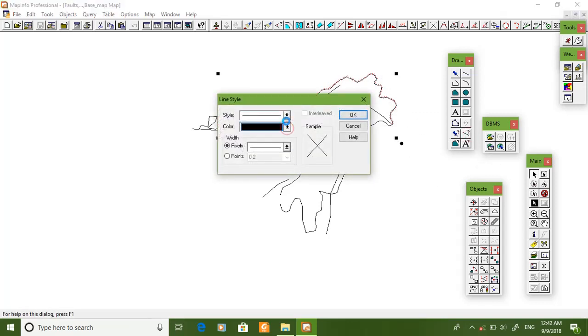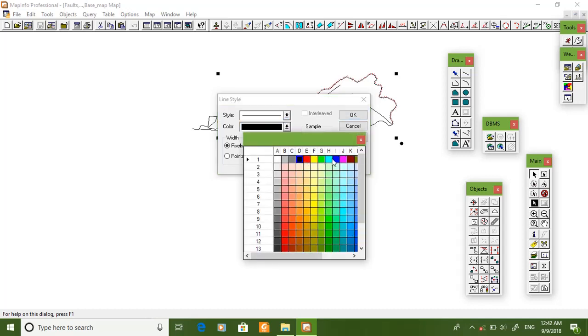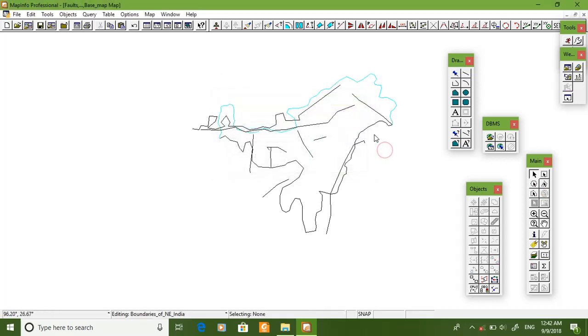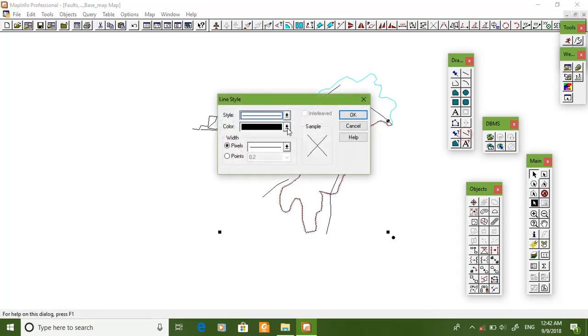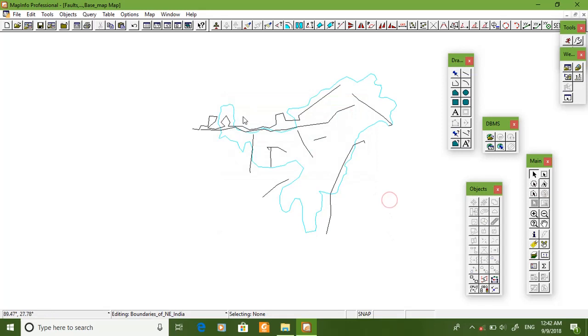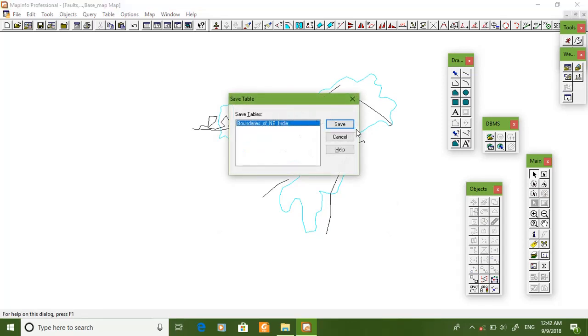We can change the color to this color. Double click, and the color is changed. Then we can change the other portions to that color also. Now we can save it.